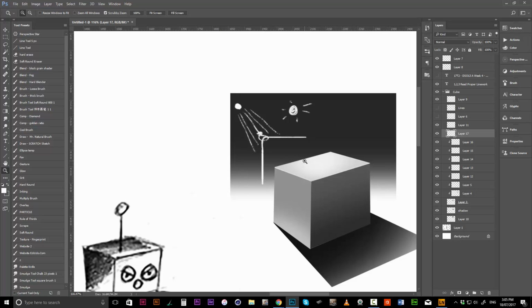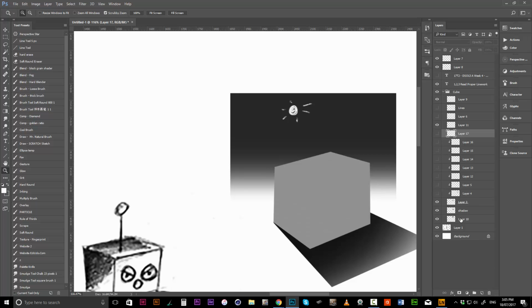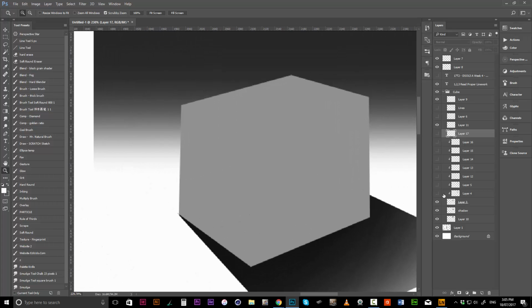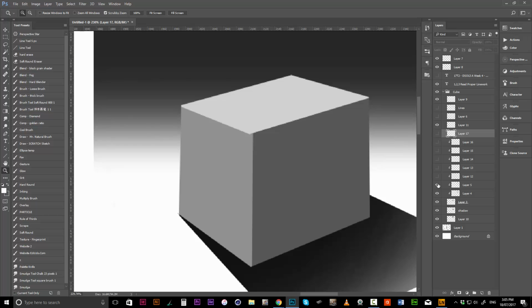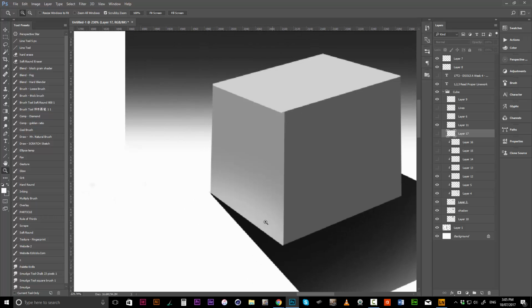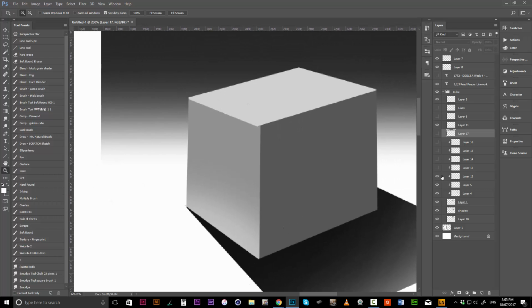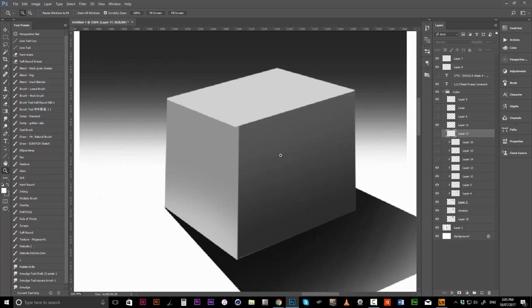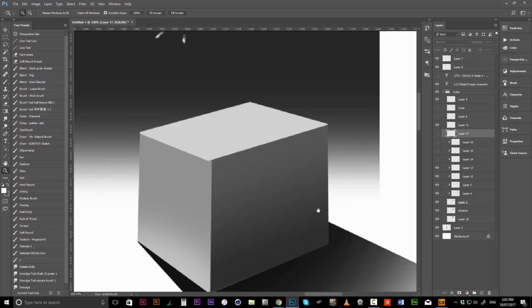Cool. So basically, just to recap, if you want to show form, at bare minimum you need three distinct sides of value: 1, 2, 3. If you want to push realism, then you start to take into account things like bounce lights over here, and gradations through your sides. Though this is the darkest side, there's still going to be even less light down the bottom than the top.